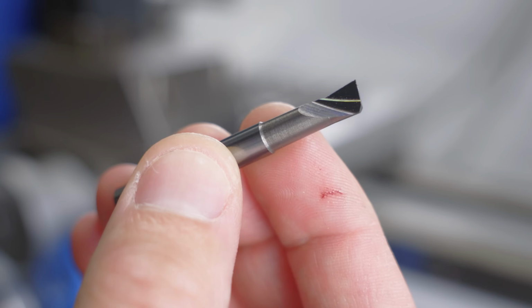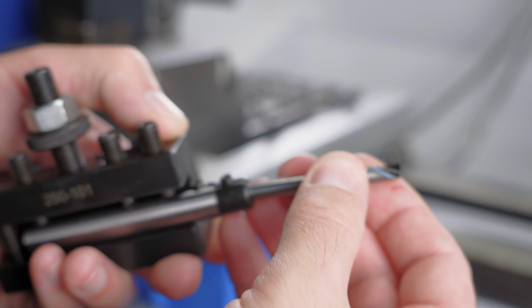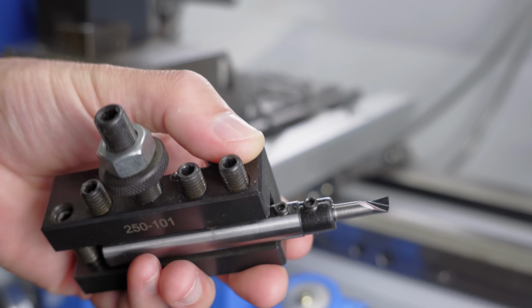I've had this little carbide boring bar for many years, but until now I never got to use it. I think it's the perfect tool to finish this pocket for a thrust bearing. So I guess today is that day.